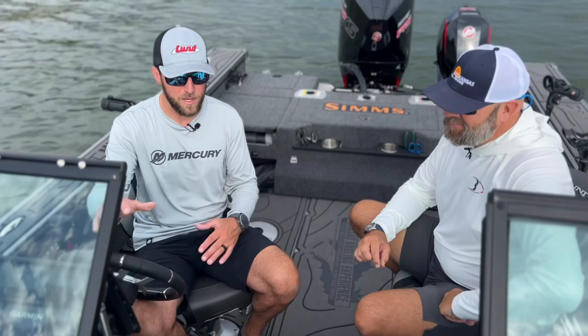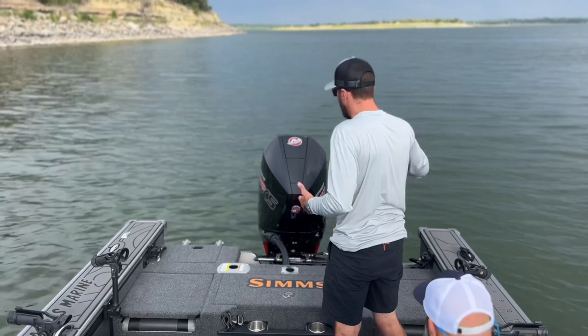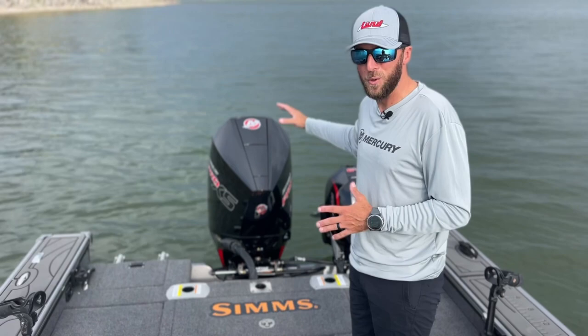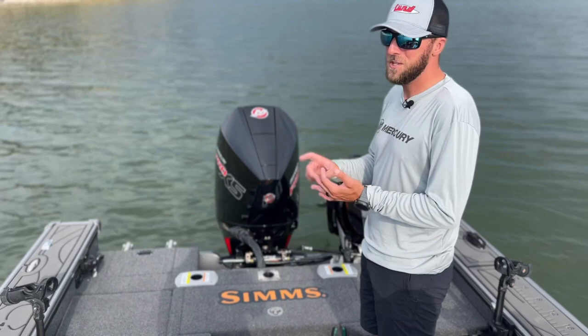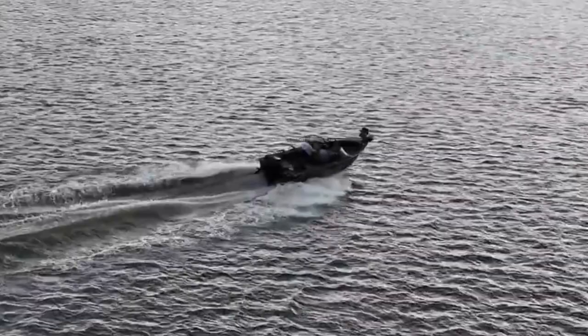So we'll kind of start in the back of the boat if you want to. Obviously, the power plant here, we've got the 200 Pro XS V8 four-stroke, which is an absolute beast. Casey and I were just talking about in the parking lot how I've got this thing pitched for good hole shot with a 19 Tempest pitch prop on there. But this thing gets up out of the hole super good, super, super quiet, even wide open.